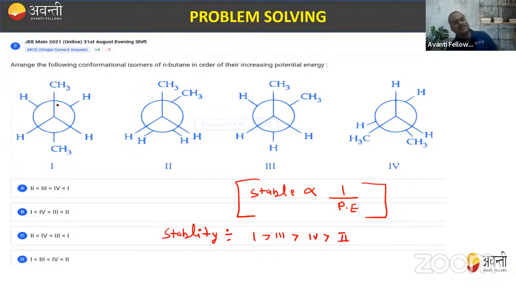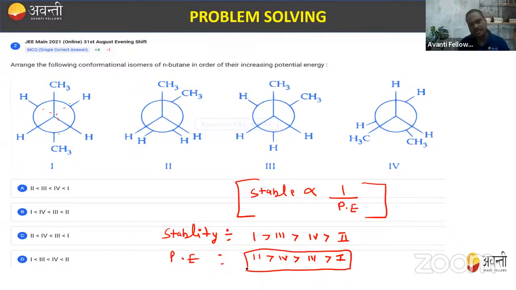That is one is maximum stable, maximum bond angle we have in this case 90 degree, right? And then comes third one, this one, then comes fourth, and then comes two, because here the angle is very very less, so there is more chances of repulsion. So this is the least stable. Hmm. So what is the order of potential energy? So potential energy order is like two, four, third, and then one. So this is the order of their potential energy, right? Because maximum stability is one now, but they're having the minimum potential energy, right? So the order is like this.